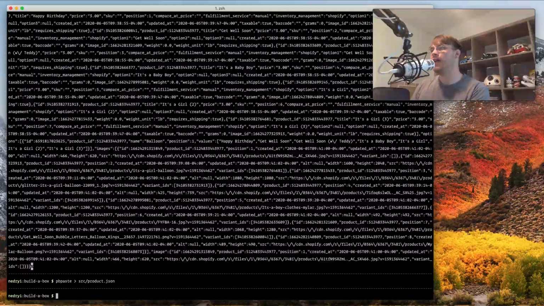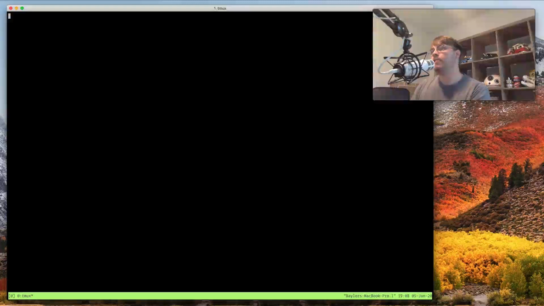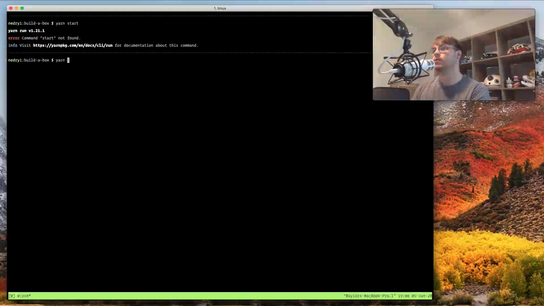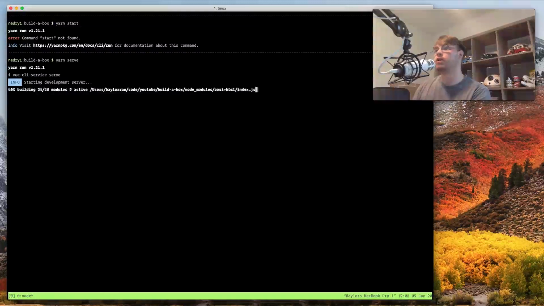And what I do when I'm writing code lately is I like to start a tmux session. This is going to sound really stupid what I'm going to show you, but it's what I do. I start a tmux session where I'll say things like yarn serve.